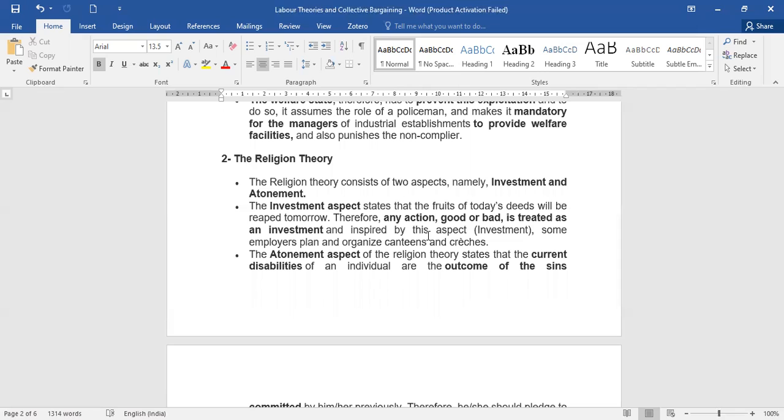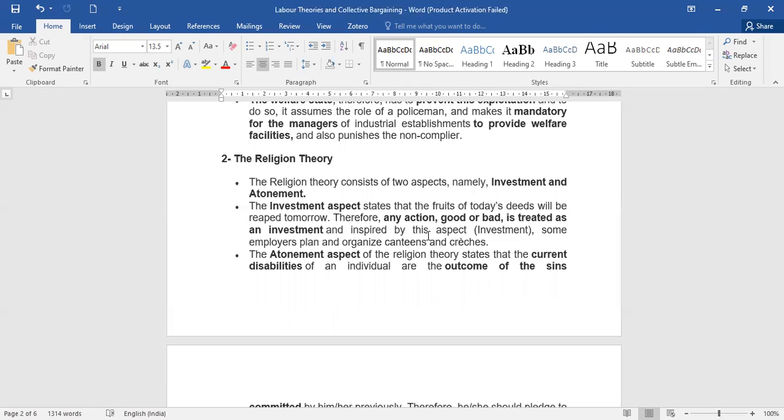So if an employer is taking very good care of the employees, obviously these employees will be retained. There will be a lower attrition rate, and things will be under control. So it depends upon what type of investments you are giving.